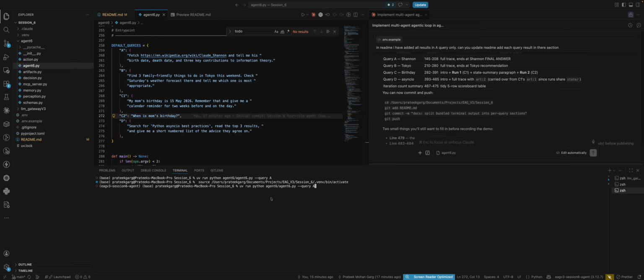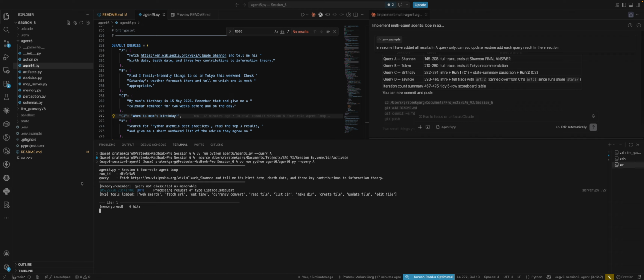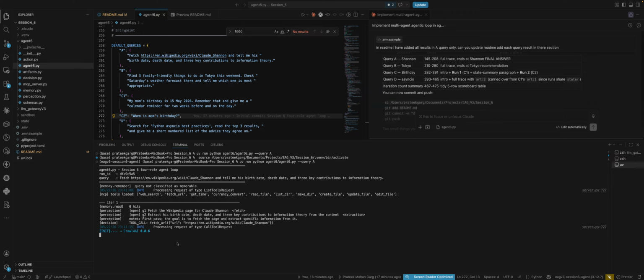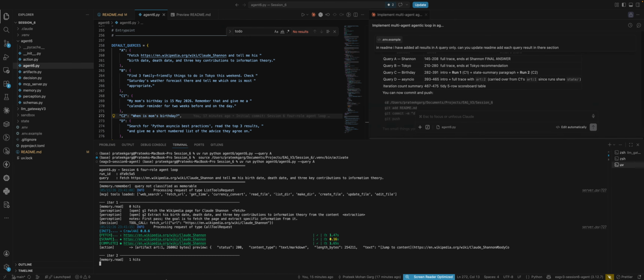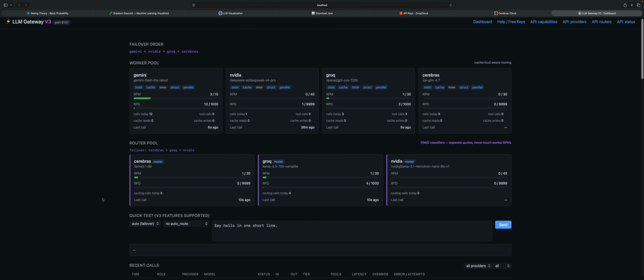For the first query, I am passing it into the agent, and the query is A, which we saw. Let me make it bigger. Here we are using an LLM gateway, v3. Every call is passed to the different AI models we are currently using: Gemini, NVIDIA, Grok.